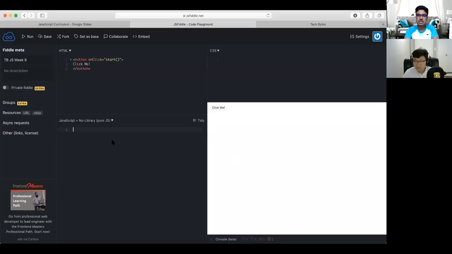So how about we see the difference between global and local variables? First, how about we create that function start, which we said is going to be called when we click our button, like such. And how about we create a local variable now, because it is inside of our function start.